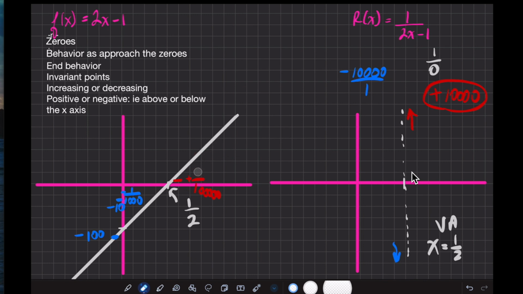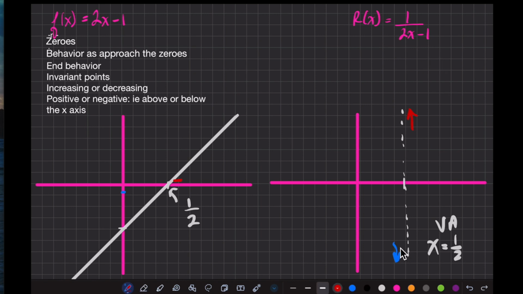And we see that we're going to look at the end behavior of the original graph. Okay. So end behavior means what is the graph doing as x is approaching negative infinity and positive infinity. And we know from the work we did on the last slide that there's a horizontal asymptote, but we can't use that here. That would be cheating. We have to use the original graph to create the reciprocal. Okay, so let's look at the end behavior of the original graph.